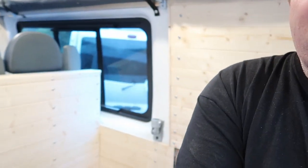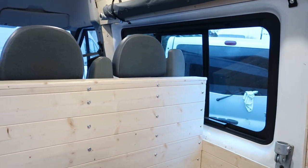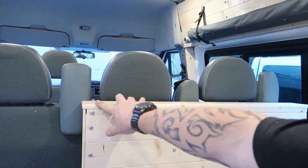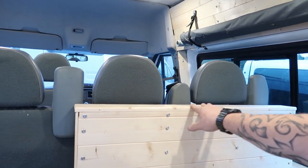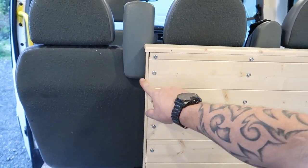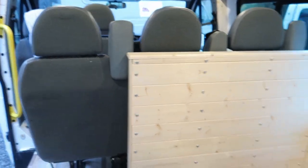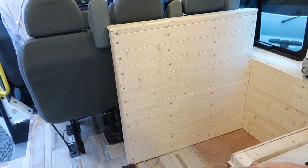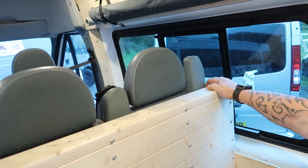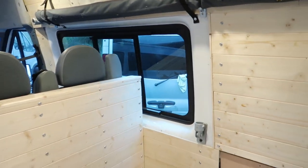Right, okay, so the partition has now been finished. And we've capped off the top and rounded the edges off for the top of it and also down the side. And when I say it's rigid over here, that is going nowhere. So this job is almost finished.